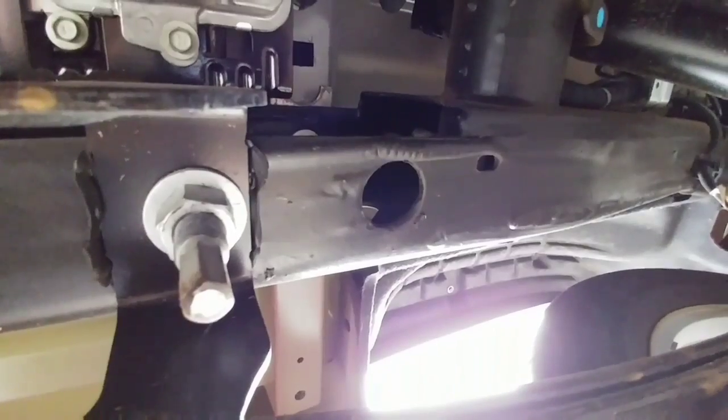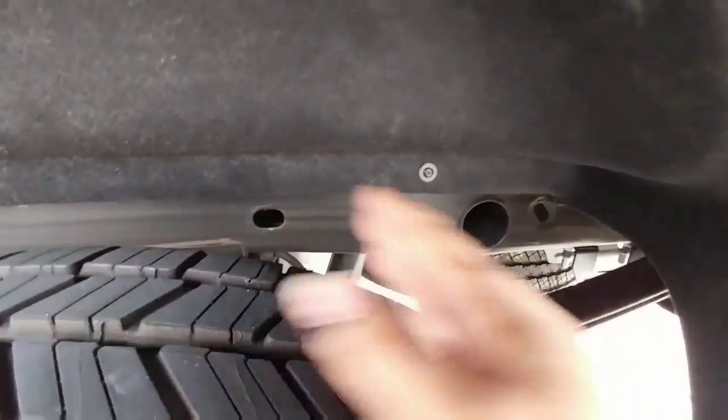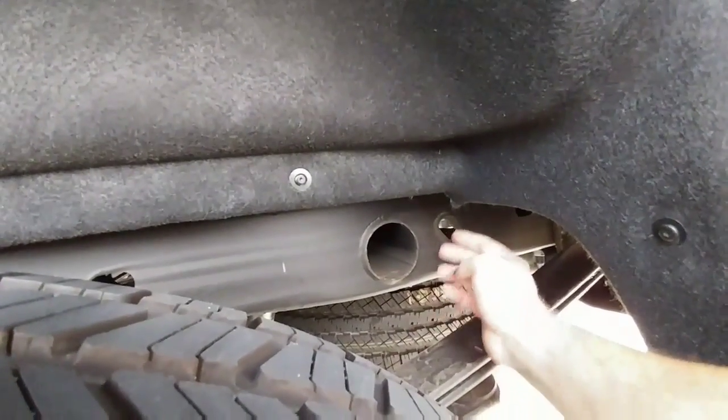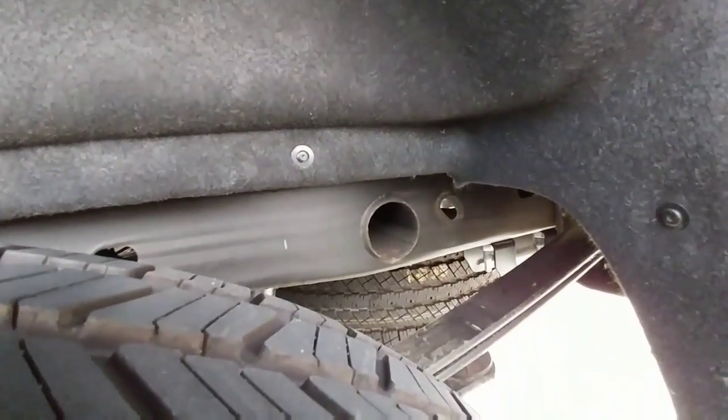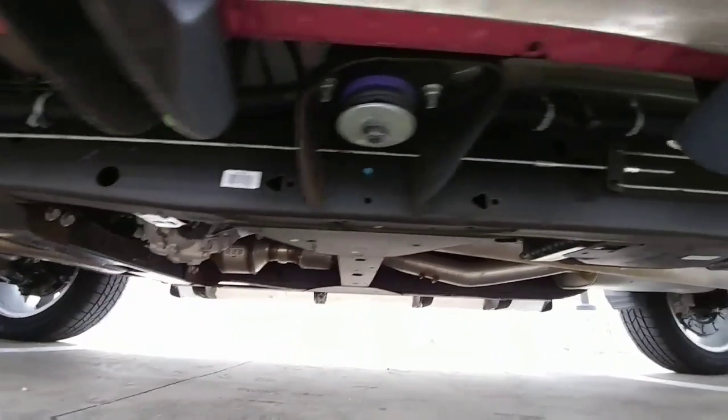So something interesting to note about the fully boxed frame, I'm actually right back of the rear axle right here, as you can see. And there's still a little bit of truck here, but the frame itself ends right about here, and the boxed section of the frame ends right about here. This is where I'm going to take my measurement from. So as you can see from back here, the rear measurement of the thickness of the frame is 0.113 inches. So if you're looking under the rear fender here and you look at the frame, right past this point here, it's actually not boxed anymore, and you can kind of see that through the back. So the boxing section ends right after this cross member. I don't think that that would have much impact on anything, but it's just good to know. Here's the frame of the truck.